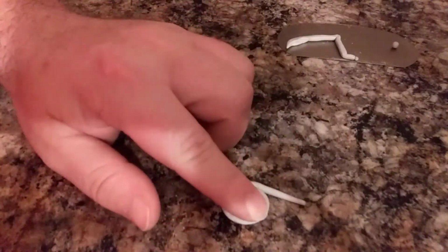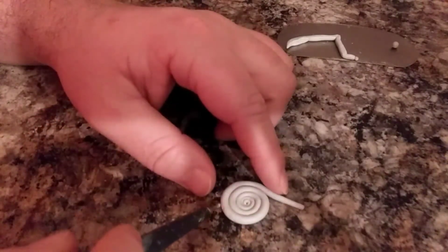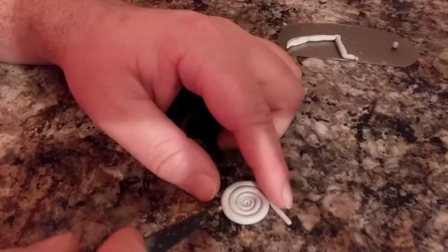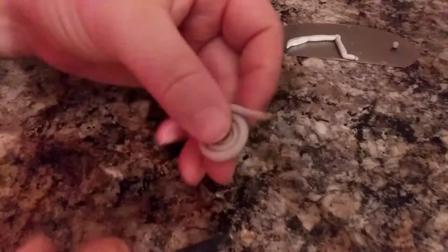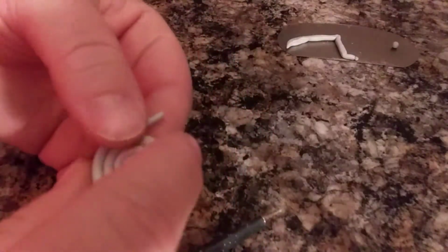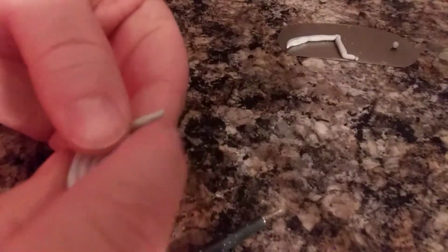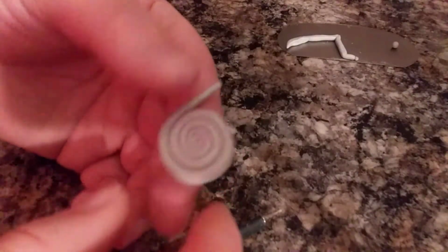But I have had to push down on it a little bit to keep it in shape. And there we go, we got the shell, or somewhat of the shell so far. Just gotta shape it in the right direction.